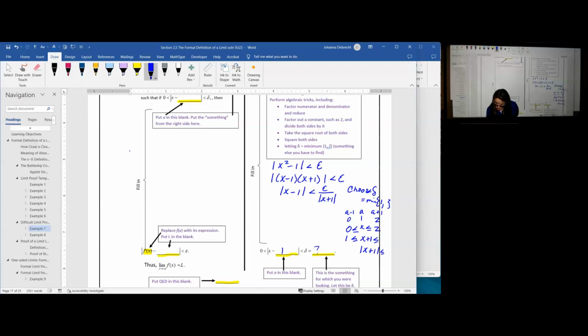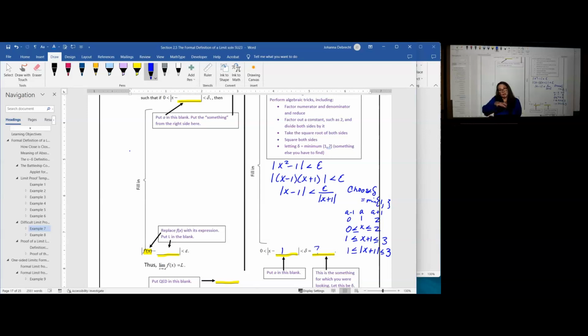Now, it is true that the absolute value of x plus 1 fits between... did I add 1? I did not add 1 to that. I was looking at my number going, something's not right. Okay, so it is true that it has to fit between 3 and 1. But we need to find an even value on both sides. 1 is also greater than -3. So we could put it between -3 and 3, or we could just leave it like this. You could also leave it greater than or equal to 1.